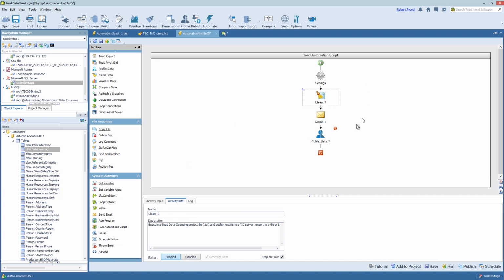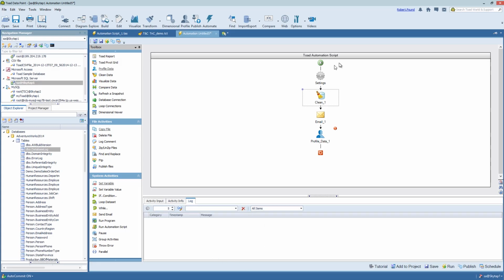It may not seem important with 3 different activities, but if you have several dozen of them and there are several different transforms and cleanse, clean 1, 2, 3, 4, and 5 may not help you, but if you have named it appropriate to the task, then it will help you easily understand your script, and you can also give a description as well. And then the log just gets you to the log information for this particular automation script. Let me go ahead and delete this real quick.